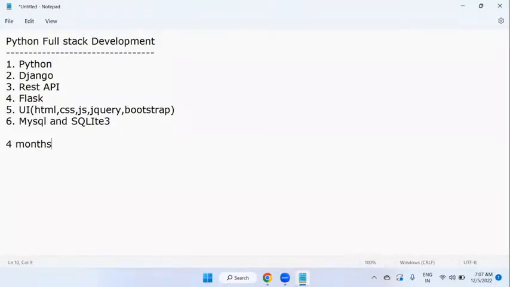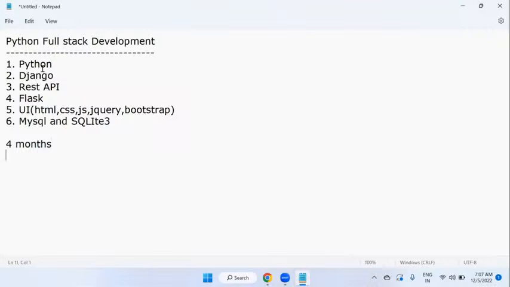But it's not possible from my lectures, because I need to cover every subject in depth, from scratch, intermediate level programming, and advanced level programming with respect to all these subjects. So if you enroll for Python full stack development, you need to travel 4 months with Durga sir.